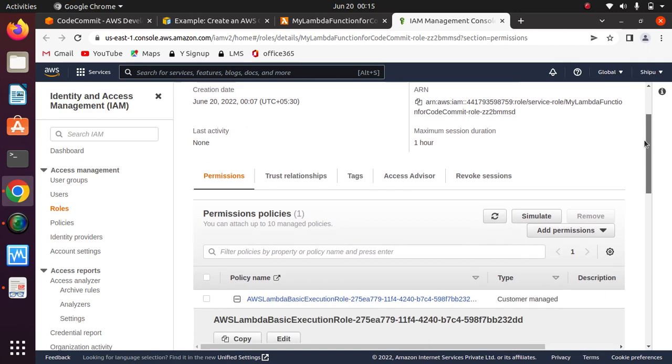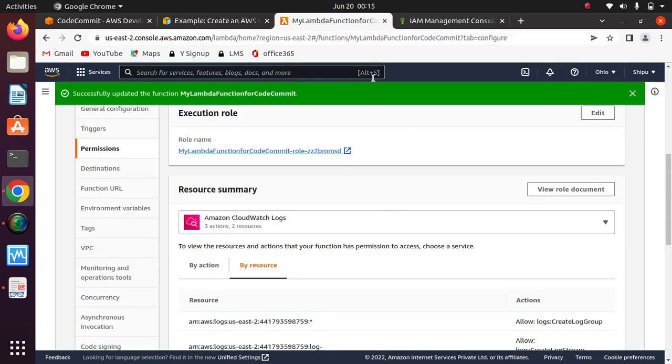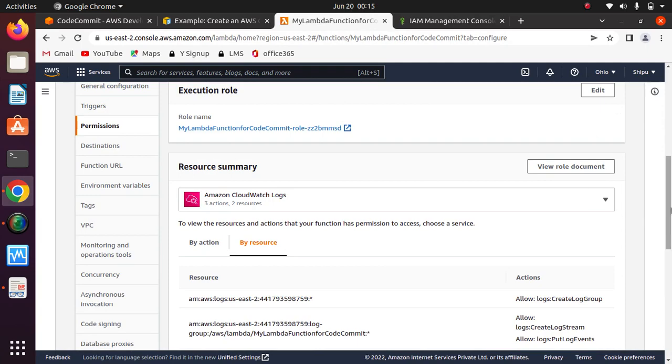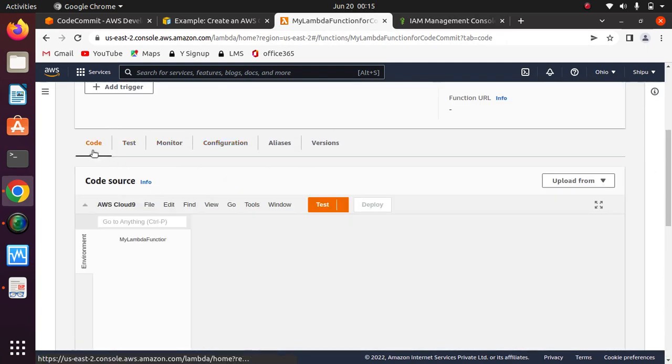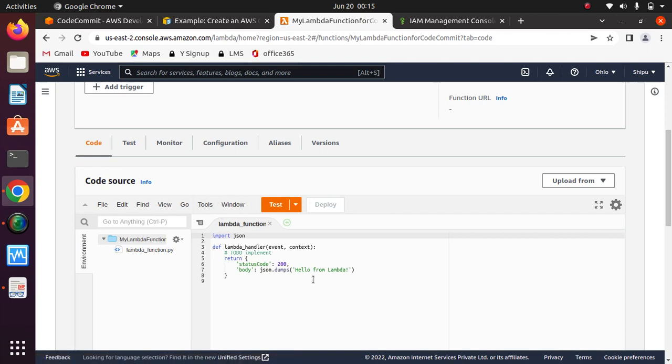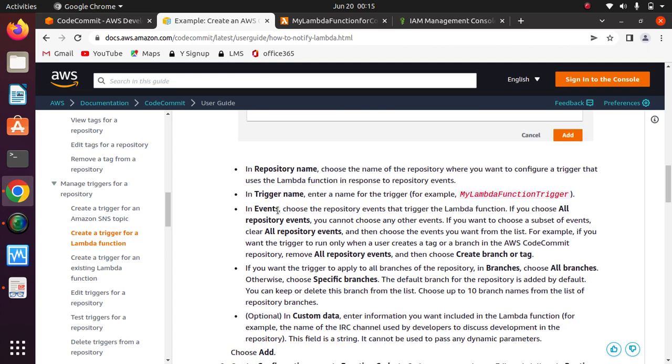So okay, now we have done this part, right? And what we have to do, we need to just go to that code. This is the hello world, hello from lambda, this kind of code we are getting here. So what I do, I simply remove this and go to this documentation.